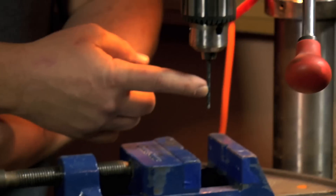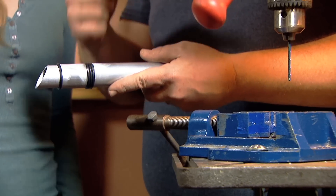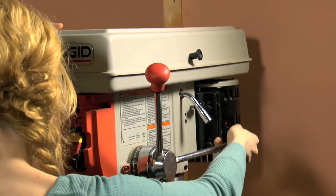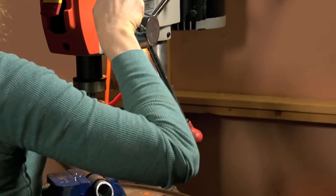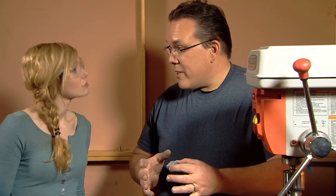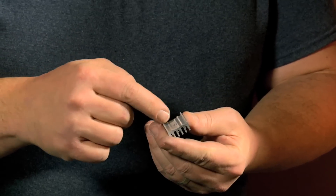We're going to use a drill press. This particular drill bit is the right size to put in an 8-32 screw. Then we come back with a tap — a specialized drill bit — to put the threads into the pipe so the screw will grip. I've got the device set up to hold it in place, so turn it on and slow and steady wins the race. This is a heat sink out of electronics — it came out of a power supply. This could theoretically be the housing for the crystal of the saber. What I wanted to do was attach this to the top with a set screw that goes all the way through it and the hilt to hold the blade in place, and later we'll put epoxy on it as well.